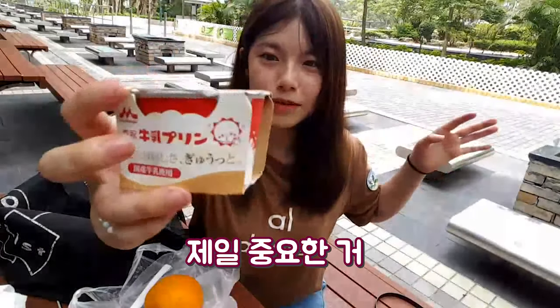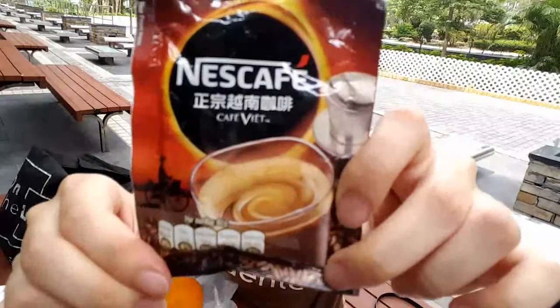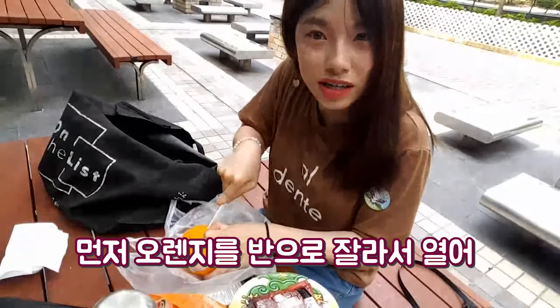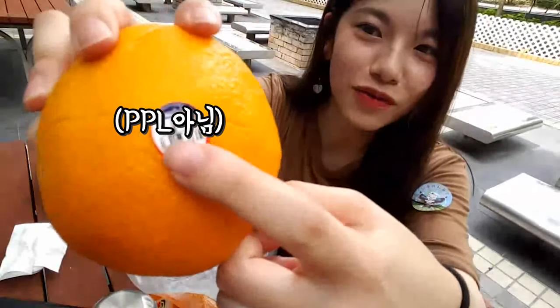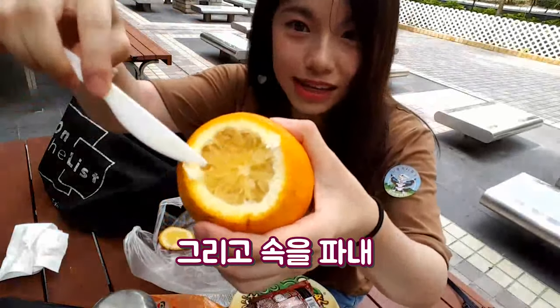Most important thing, pudding though is soyo. But first, let's make the orange coffee, original Vietnamese coffee. But first, you need to cut open the orange in half. This is the best brand of orange. You know. Actually, you don't cut it in half. Sorry, you cut the top. You cut the top out. You get the meat out. Okay. Oh, many juice.